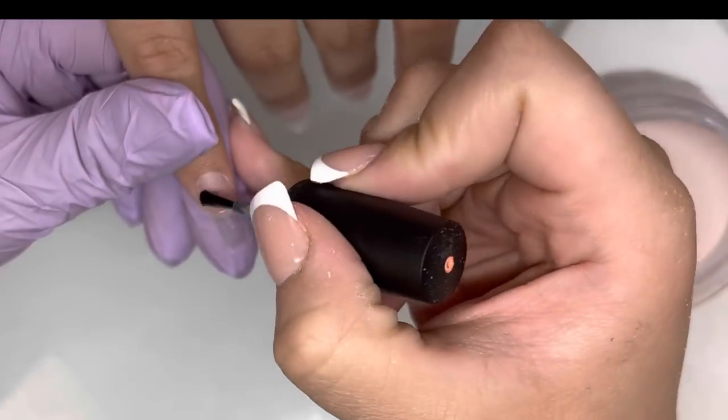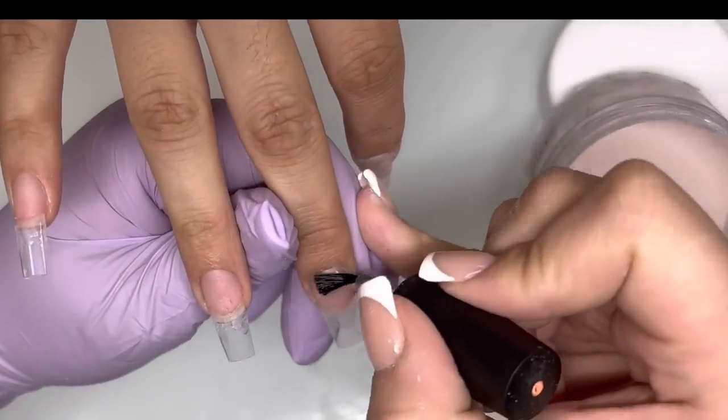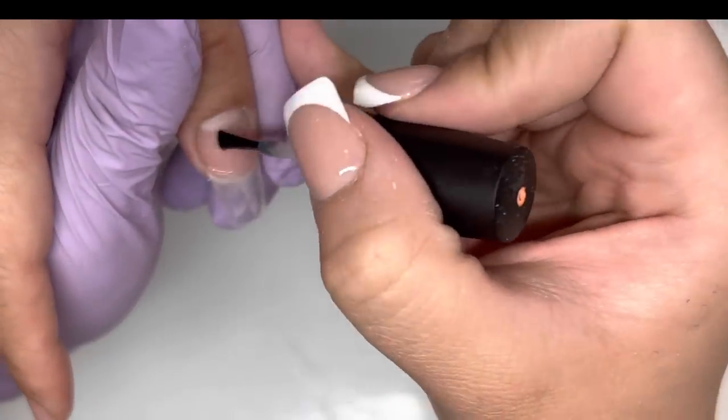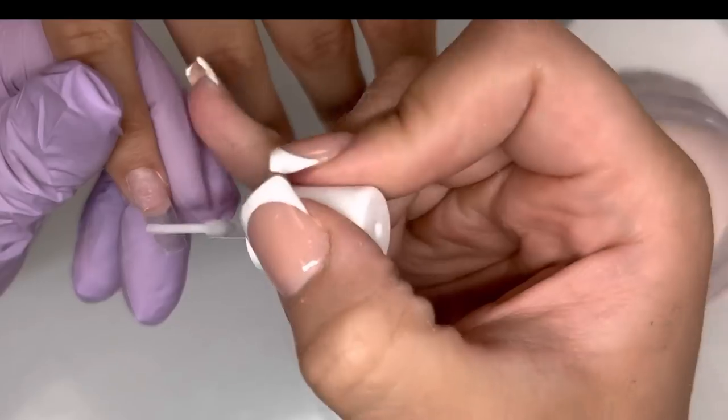So now I am going in with my dehydrator that I get from a local nail supply store. If you have a local nail supply store near you, you can just grab a dehydrator that they sell there, or you can use acetone. As long as it dehydrates the nail plate, you're good to go.